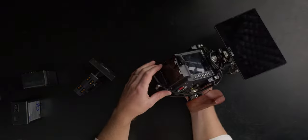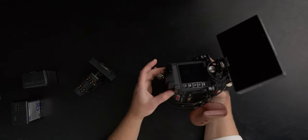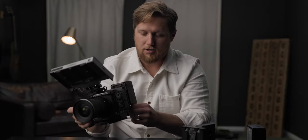On this Red Komodo kit right here, you can see I've got the Core V-mount adapter plate, which has one D-Tap port. It uses the Canon BP battery slots built into the Red Komodo, which is cool, but I prefer V-mount since I already have those batteries. This little plate lets me put a V-mount battery right on the camera, keeping it compact and lightweight.